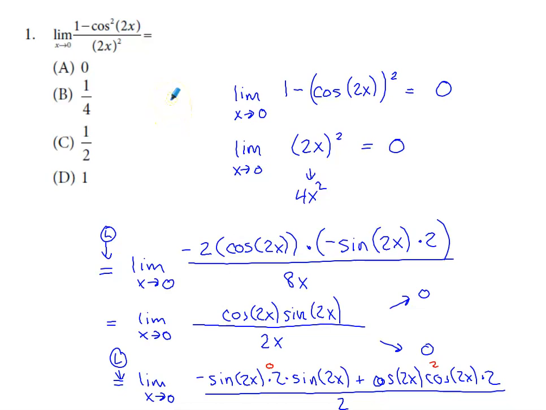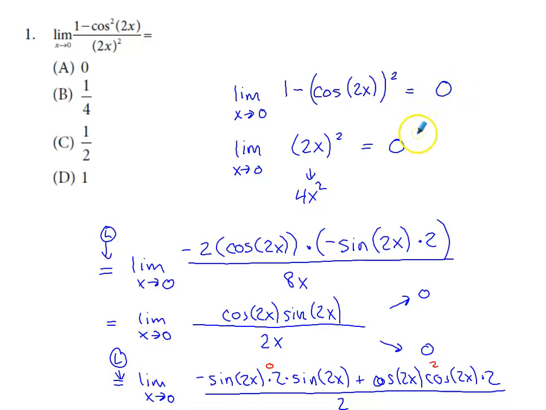Here's an AP Calculus multiple choice question. This is actually from the Bluebook test preview, and it's a limit question right off the bat. So if you think about putting 0 in place of the x's in both the numerator and the denominator, what you get is a 0 in both spots.